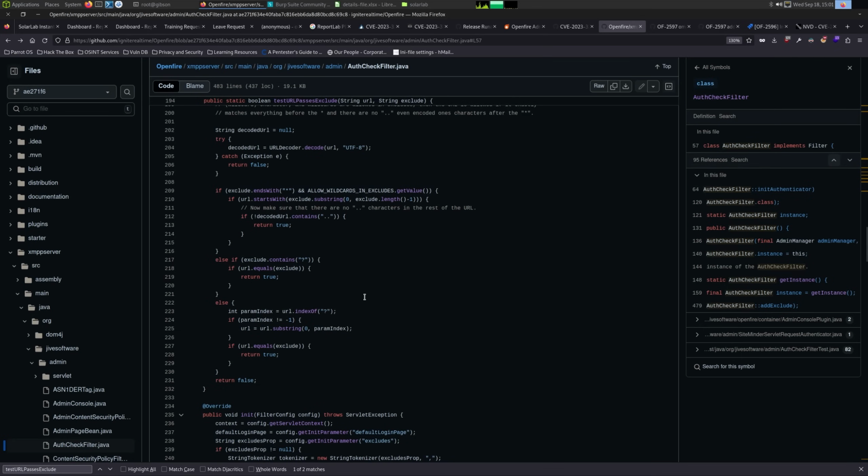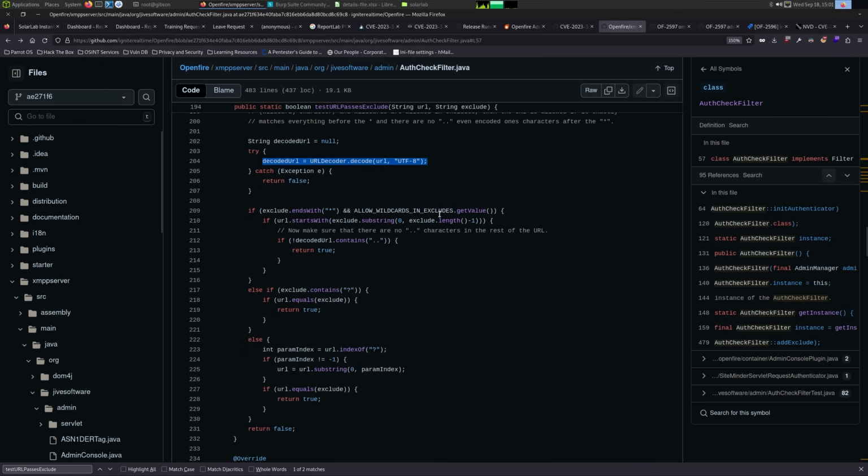We don't see that. And the reason we don't is it changed to say the URL decode is going to be UTF-8. So this way, if it comes across UTF-16 characters, it's going to make them UTF-8 to begin with, right? So they only have to, again, check for dot dot because UTF-16 characters get auto-translated to UTF-8.